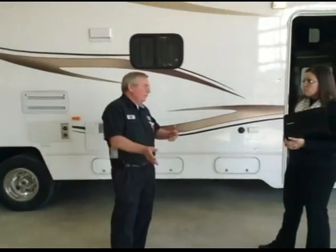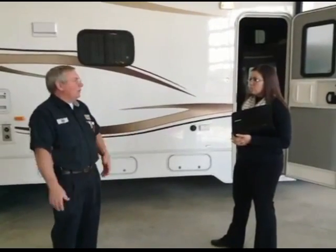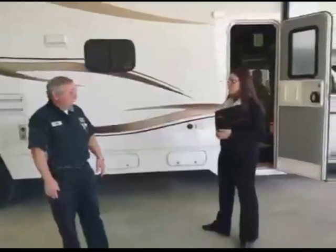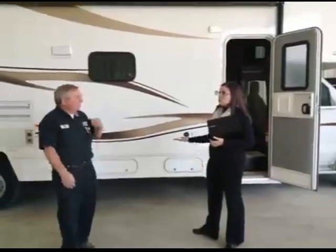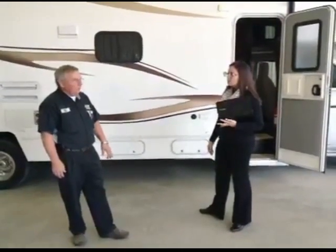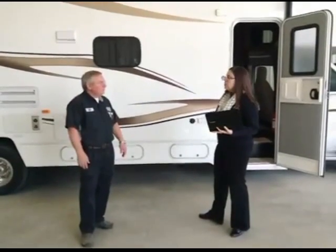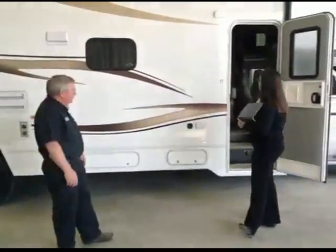A couple things, not just the gas, but it keeps the rodents from getting in there. When you run them every once in a while, it'll keep the moisture out of it, the corrosion. Most of your generators are located behind the rear wheels. So you get a lot of salt spray and everything off the road, especially in the fall and in the spring. So the warmer that generator is from time to time, it keeps that moisture out of it. Keeps corrosion and stuff like that.